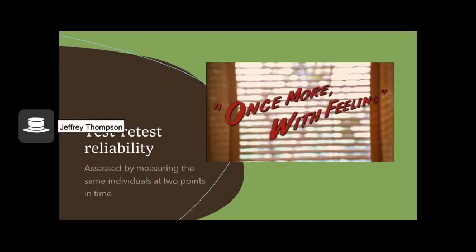So test-retest reliability is kind of what I was just referring to. That's the idea that if you take the same test over and over, you should get the same results, right? Let's say I took the Harry Potter sorting house test. So I was trying to figure out if I was a Gryffindor or a Ravenclaw or a Hufflepuff or a Slytherin, right? If I take the test once and it says I'm a Ravenclaw and I take it again, it should say that I'm a Ravenclaw. But this second time it says I'm a Hufflepuff. This other time it says I'm a Slytherin, and now I'm a Ravenclaw again, and now I'm a Gryffindor, right? That means that it's not a reliable test.